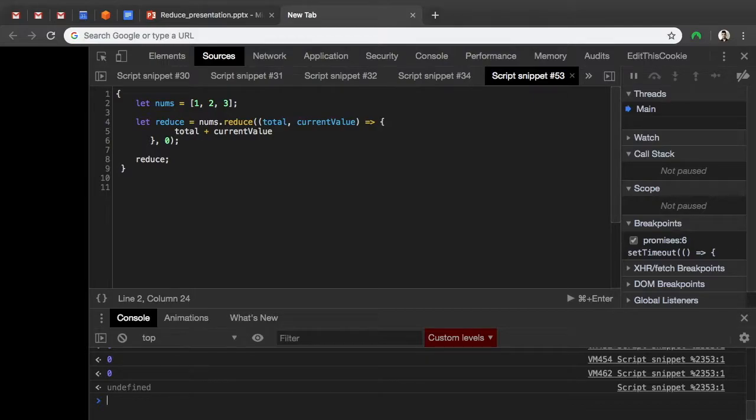So it returned undefined because it didn't return anything. So every iteration, except for the first one, the total will be undefined. But if I remove the curly braces and I put it all into one line, so this is one line.